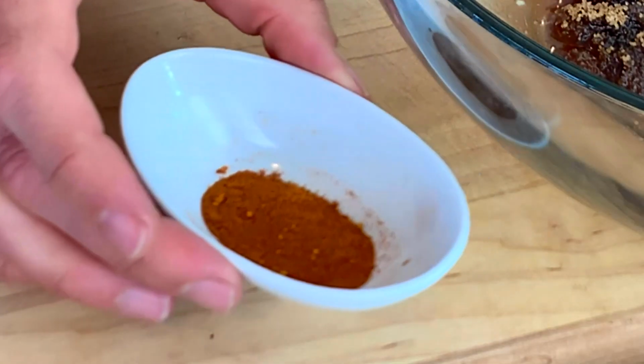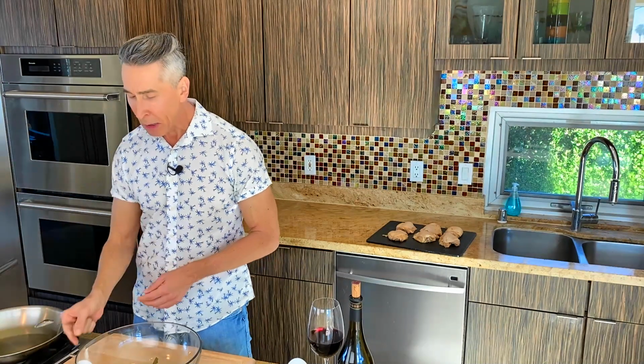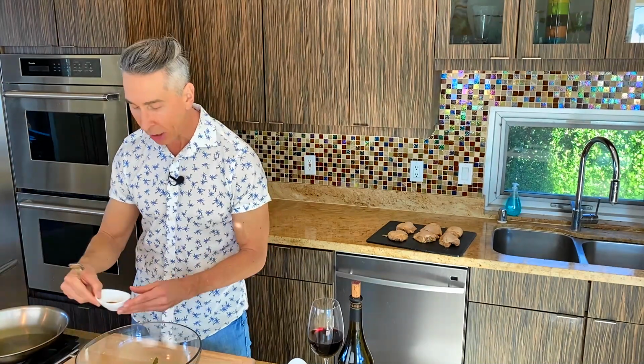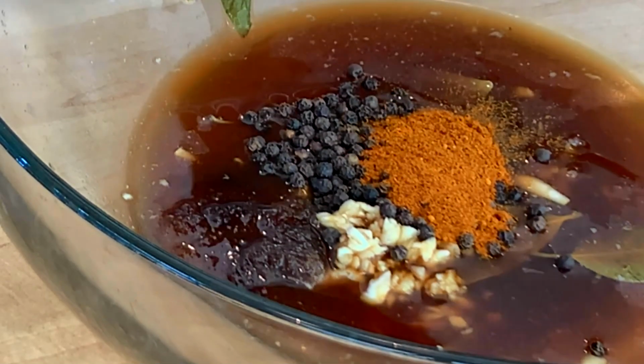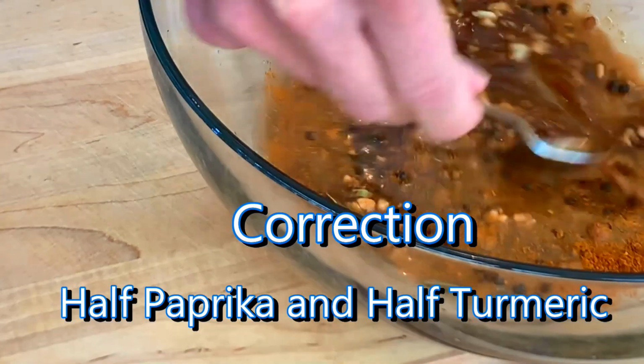Now, this is the only ingredient that might be difficult to find here in the States. I can find it easily. It's called Anato Powder. If you're not familiar with it, it is an Asian spice, usually for coloring, a natural food coloring, but it has a slight peppery, tiny bit of fruit flavor. It's great, but I have an option for you. If you have a hard time finding Anato powder, just use a combination of sweet paprika and cumin, half and half. And all my exact measurements are right down below.